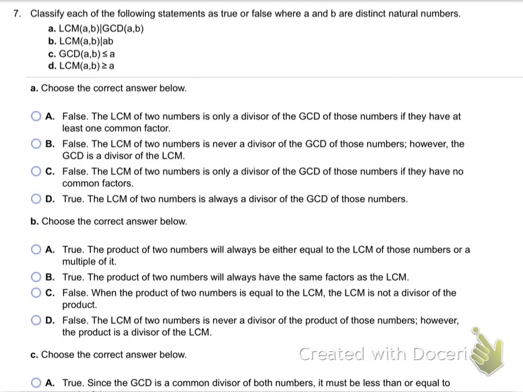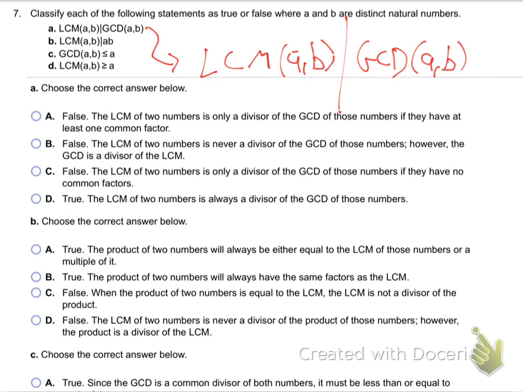So, okay. On this one, they're going to have 4 true-false questions. I will have these on the exam. You'll see them on the practice exam. So what are they asking me in Part A? Let me just grab Part A. It's about all we're going to have time for. So Part A is saying the LCM of A and B, straight line, GCD of A and B. Then they're asking me, is that true or is that false?